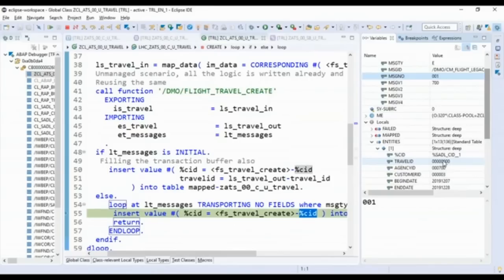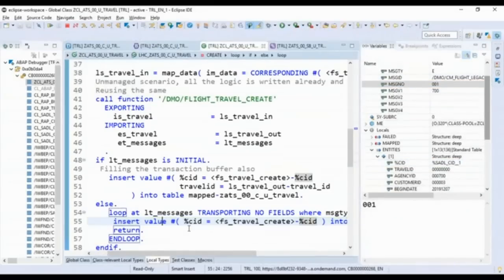You see travel ID is not generated. Now, since travel ID is not there, you don't have a primary key. How do you inform the UI which record failed, and what exactly went wrong? You will use this temporary primary key, the buffered, auto-generated primary key called content ID. We discussed this in the last class.